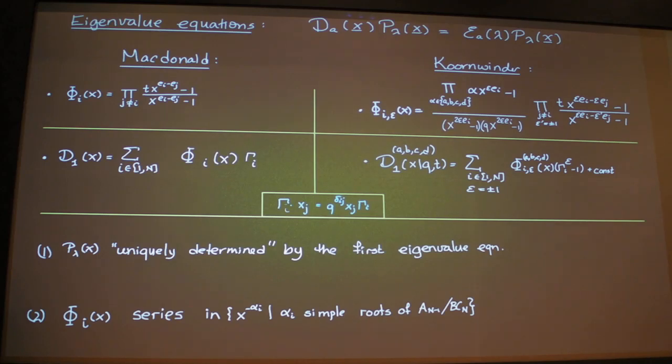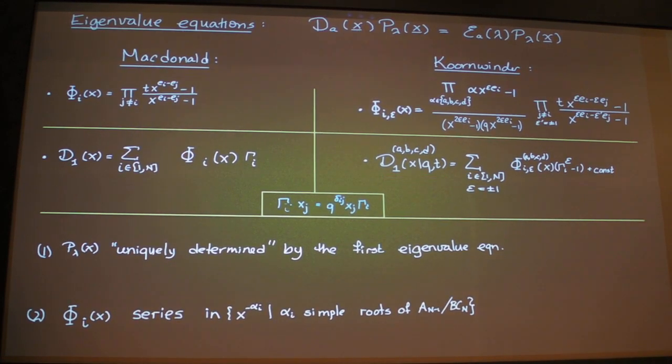Then on the Koornwinder side, I take a normalization. Earlier I asked Nicodemus how his d acts on 1. This d acts on 1 trivially, so it multiplies by 1. So the constant is chosen this way, and this minus 1 is the standard minus 1. So this is the Koornwinder operator. Here I have to sum over the C type.